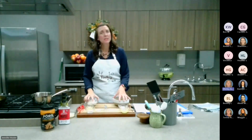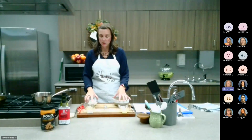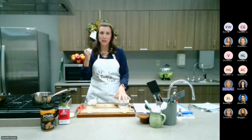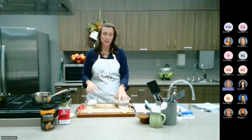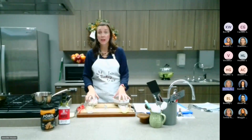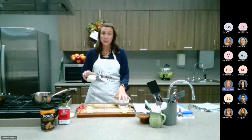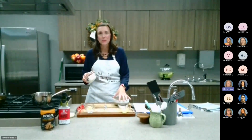And honestly, we don't want to miss out on some of the healthy fats that actually come with the dairy products that we consume. So I know we had that low fat craze a long time ago, and that's still just like holding on, white knuckling it, trying to stay with us. But we really need to try and develop some comfort with having our full fat or at least some fat in our dairy products as much as we're able to handle. So it also adds better flavor. That's worth something too, right?